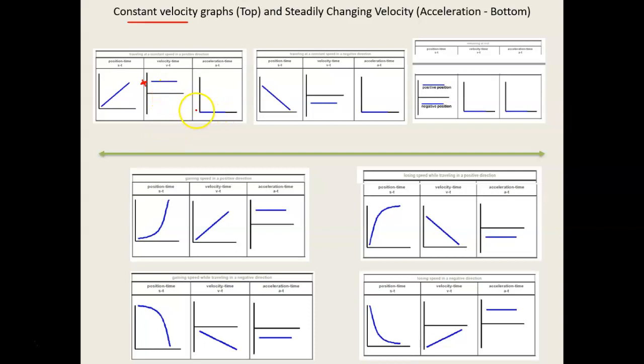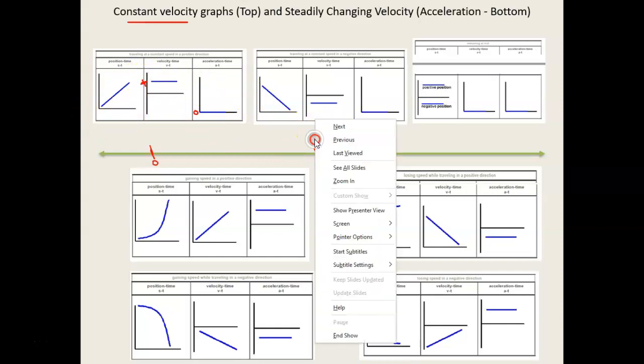What's our acceleration going to be? Well, we're not changing speed at all, so our acceleration is going to be 0. And what's going to happen to our position? Well, in this case, we're assuming we start at some 0 location, but we're steadily covering more distance, maybe 3 meters every single second. So our position versus time graph could look something like that. If we started at a different starting position, let's say we started here at 6 meters, and we're moving at a constant positive velocity.